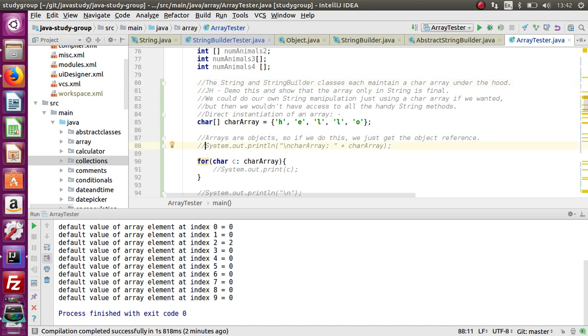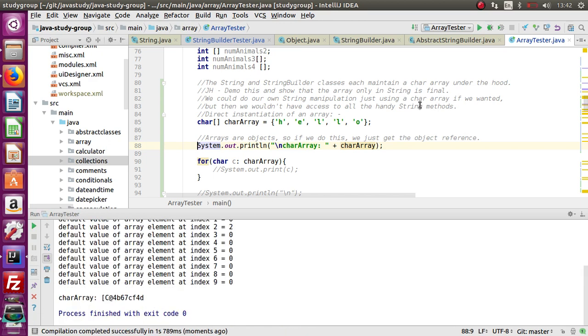Another thing to say as well is that if I were to print that char array here, it gives a slightly unexpected output, because you might expect it to print hello. It doesn't. It prints its object reference.